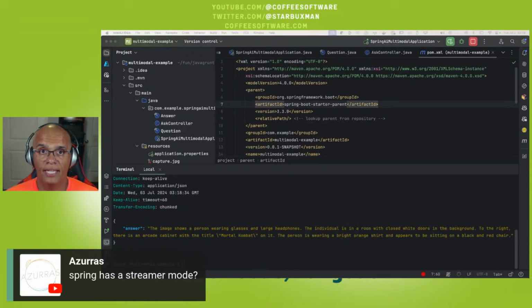Spring AI can allow you to stream. So what we saw here was, send that query, get the response. I have an alternative approach. I can say, send the query, and instead of waiting for the long response, I can have that response streamed back to me. So this says, the image shows a person wearing glasses and large headphones. The individual is in a room with closed white doors in the background.